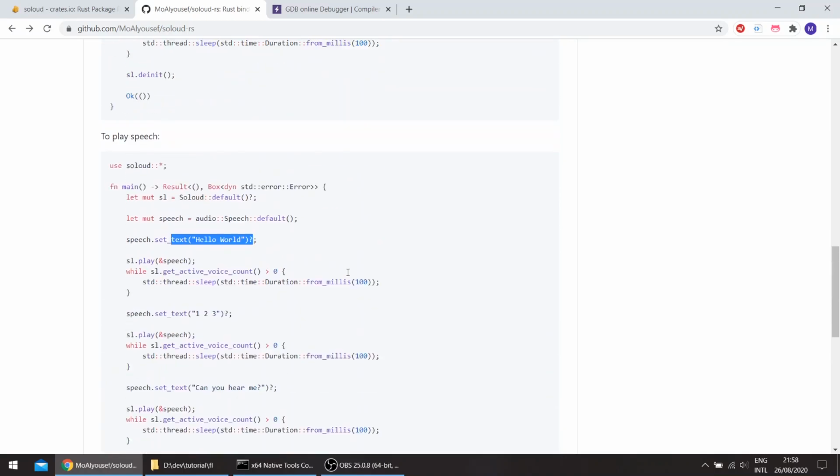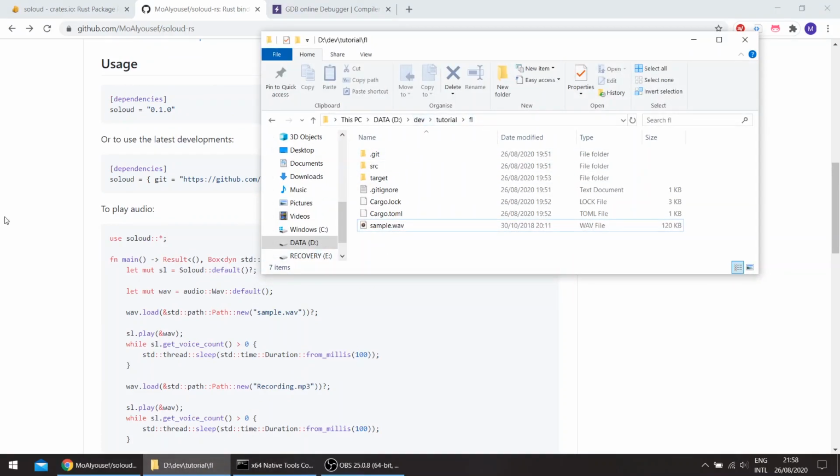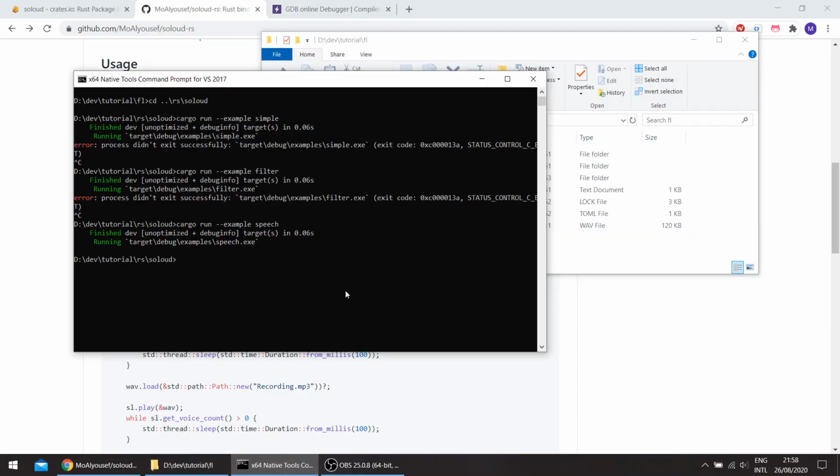I've also created a repo to show its usage with a GUI application.